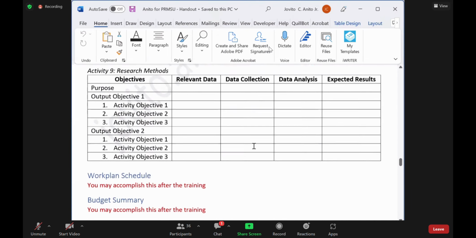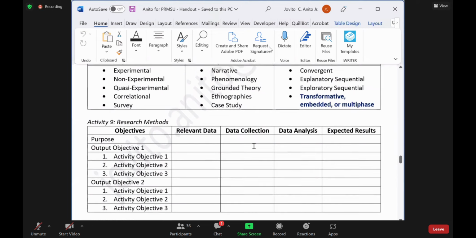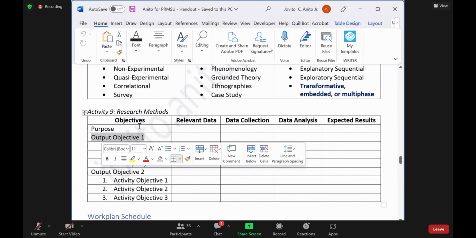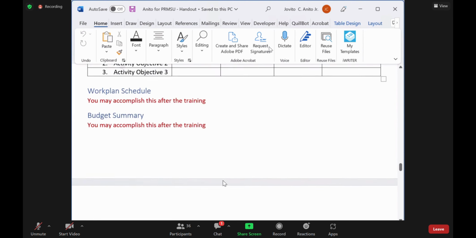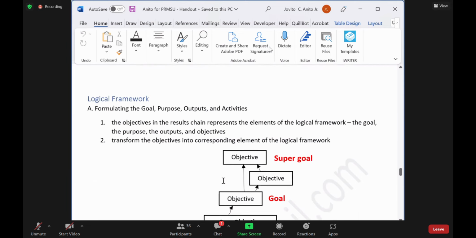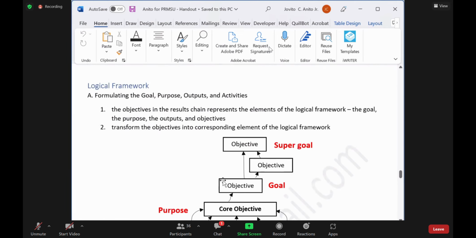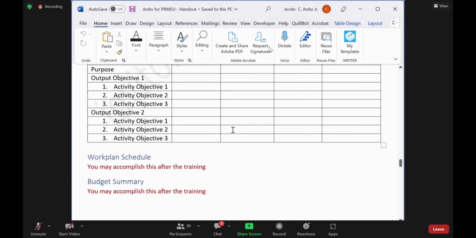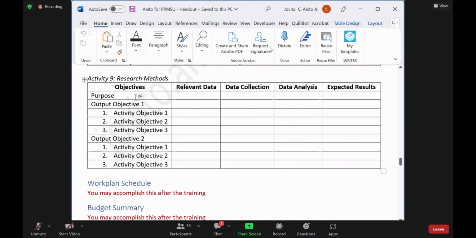And in order for you to complete the methodology part, you can have this section or this matrix. Your research methods matrix should definitely contain the output objective. So you look at the output. Okay, how many outputs do you have? So just look at the outputs, but this time I want you to separate one output at a time. Okay, you start with the purpose and then one output at a time.